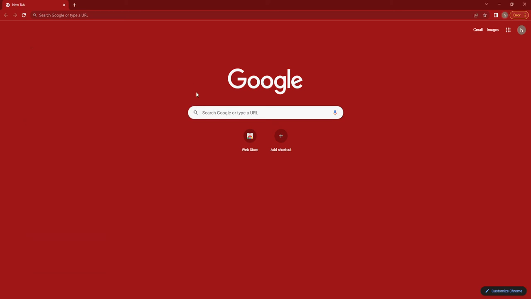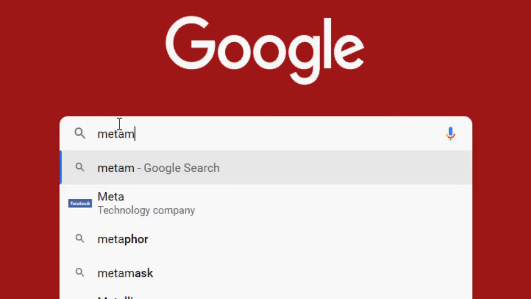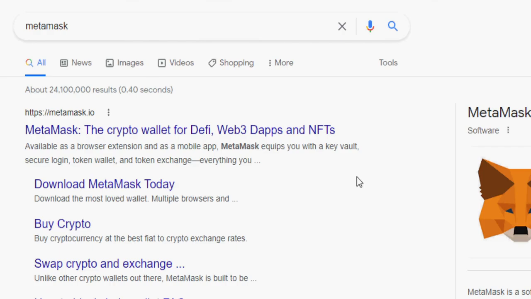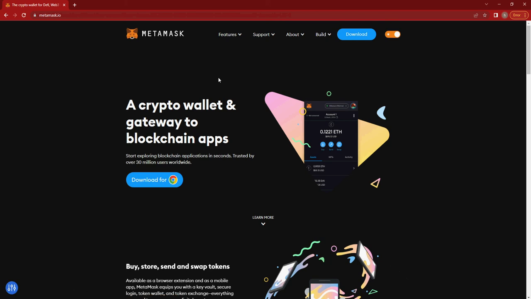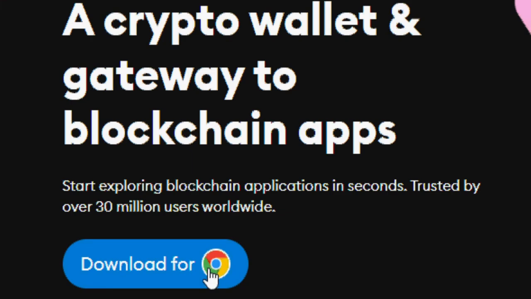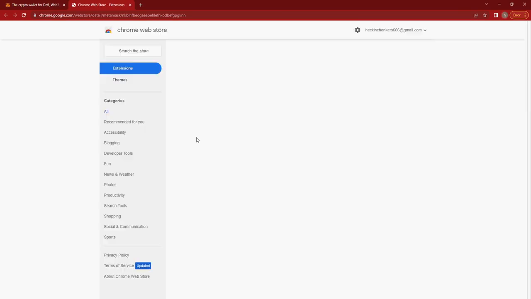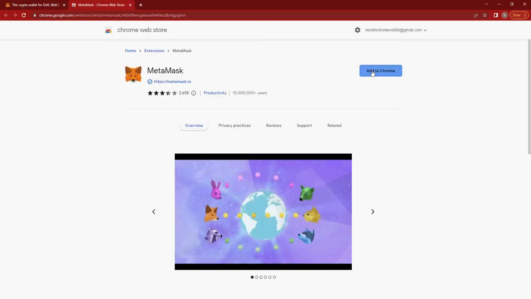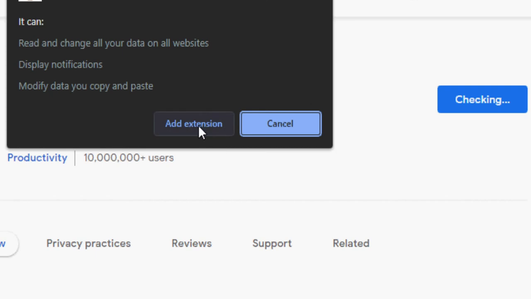So first step, make sure you're using Google Chrome. You need to have a wallet, an Ethereum wallet, in order to log into Opensea. Opensea doesn't have accounts. You log in using Ethereum wallets. So to do that, you're going to Google MetaMask, click the first result, and there's conveniently a MetaMask Chrome extension. This is the easiest way to make a wallet. You don't need identity verification or anything. So go ahead and add to Chrome, add extension.